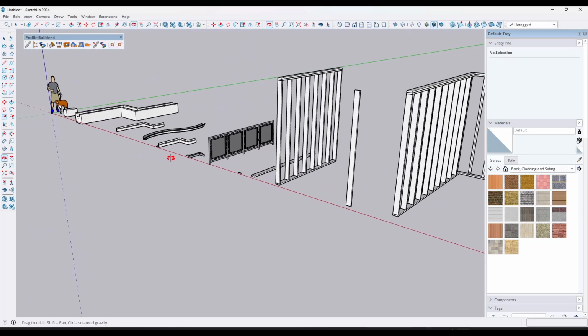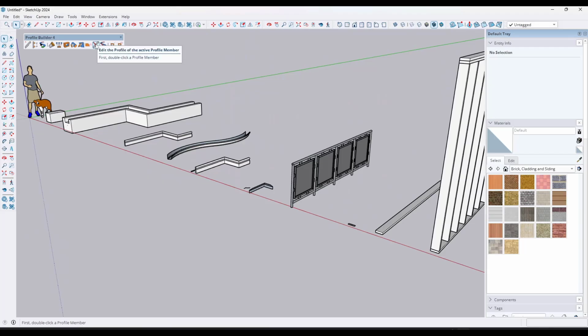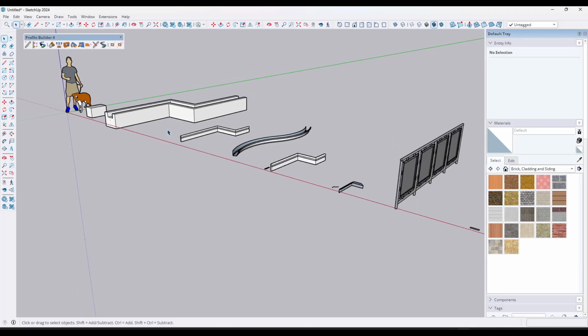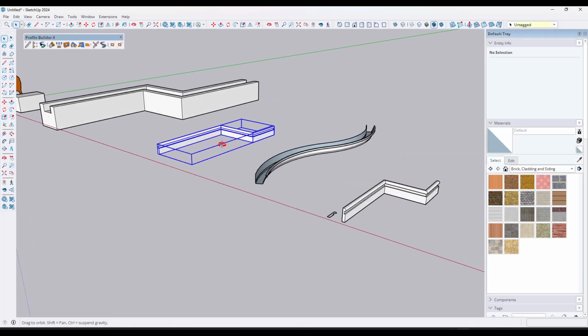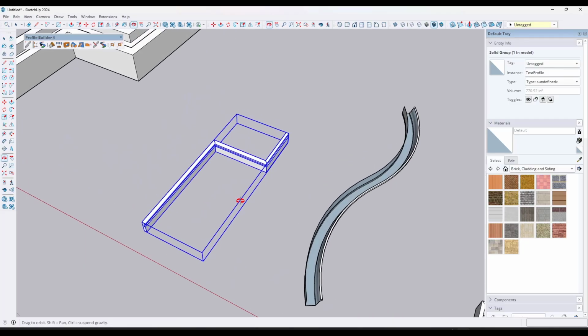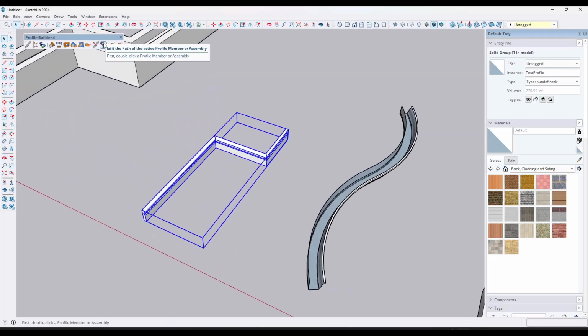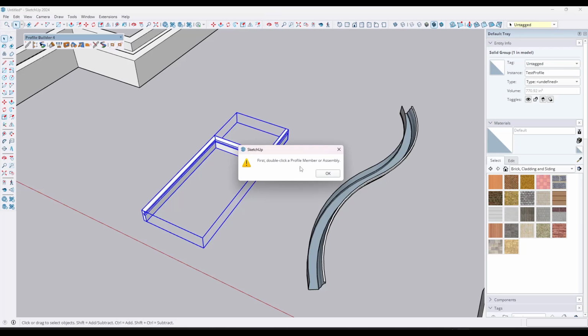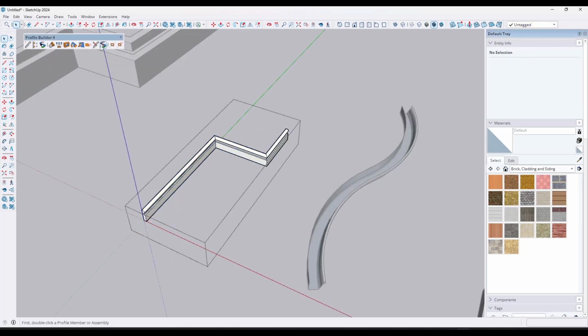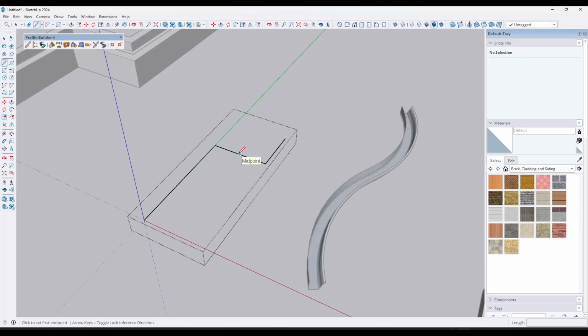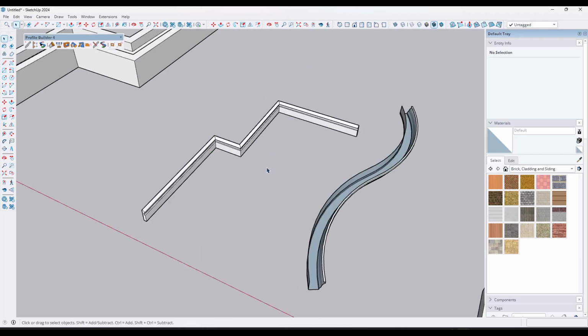Okay, and so this video is getting a little bit long, but I just want to hit on two other things real quick. So first off is the ability to edit the profile and path of the active member. So say, for example, that you've got this piece of trim right here, and you want to adjust the path. Well, this allows you to do that without having to redraw everything. You can click on Edit the Path, right? So actually you want to double click in here and then click on Edit the Path. But if I come in here and I change this, like this, then erase this out. When I click back off of it, notice how this object has gone along the other path as well. So extremely valuable from that standpoint.